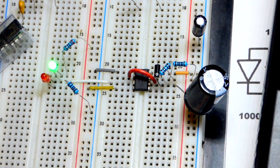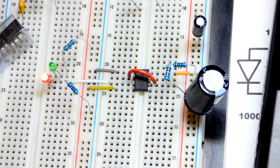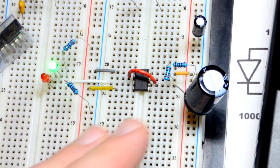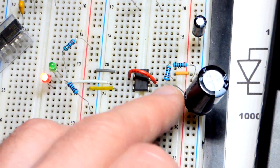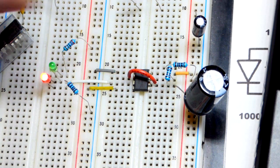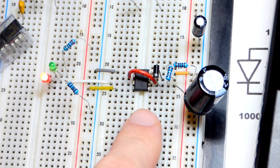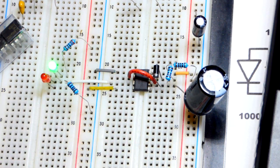If we remove the diode, we won't have even timing. With the diode pulled out, you can see the red LED — the output stays high for a bit longer. The output is high while the capacitor is charging. When it goes low, the capacitor has reached two-thirds of the supply voltage, and the discharge pin starts discharging through one resistor to the negative rail — so it discharges twice as fast as it charges when you have two resistors. You can use that diode to make the output high for twice as long as it is low.